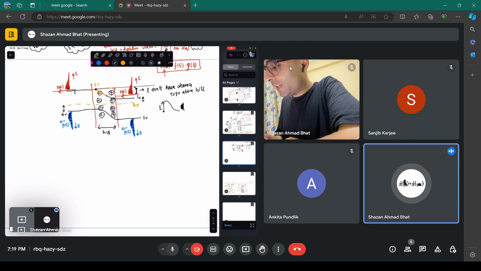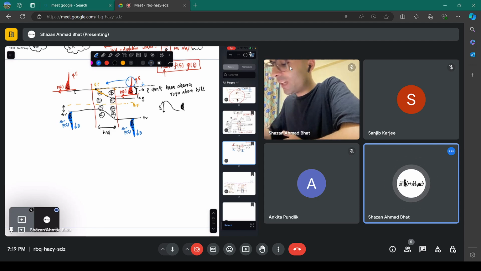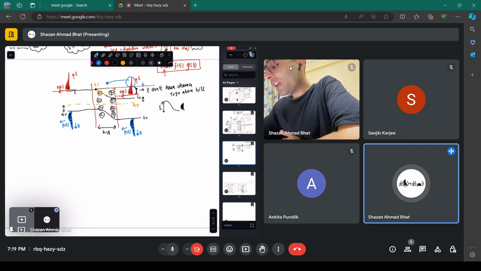If they have to move above the hill, they should have very high energy so that they can surpass the hill. Which electrons have high energy as per this electron energy distribution? These electrons which are in the tail, above this dotted line. These electrons can move to the other side of the junction, even if there is a barrier. But there are very few electrons. It accounts for something called leakage, and this happens all the time. There are very few electrons, but they are very high energetic electrons.